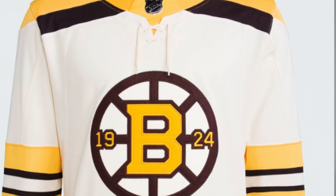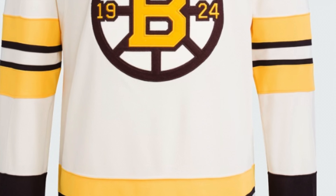They got this jersey right. The alternate is solid. I love that the yellow is a little bit of a lighter faded yellow on this one — super, super sixties vibe. Awesome jersey. This is probably the one I would definitely buy. The only thing I might change on this alternate is, maybe since the logo has the brown background, also make the stripes brown — because you have this like off-white cream base and then that faded yellow, so why not do brown all the way? Why would you do black for the stripes up top? So almost a perfect jersey — just a little nitpicky stuff.